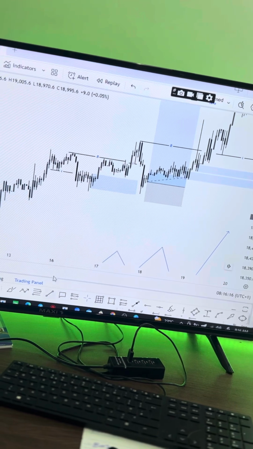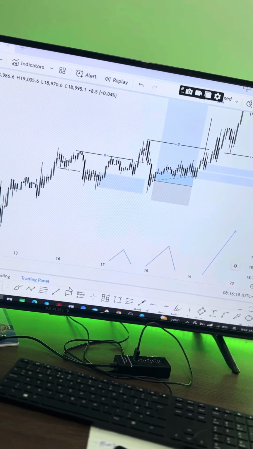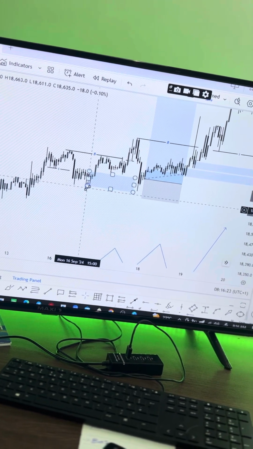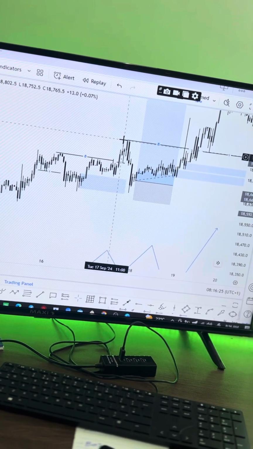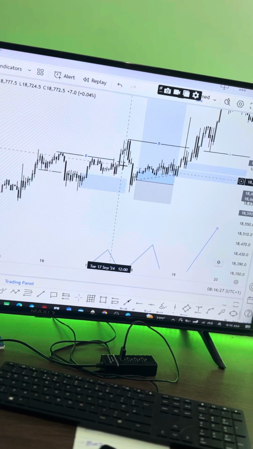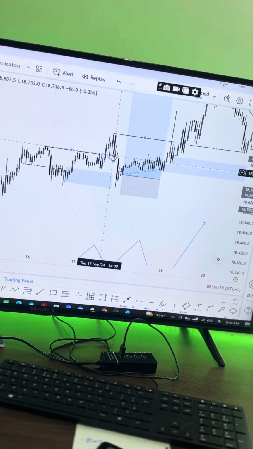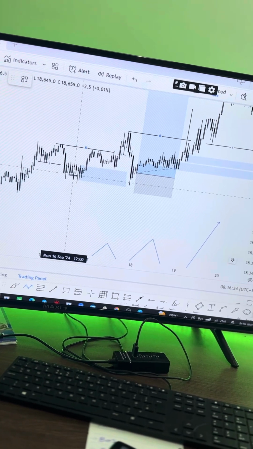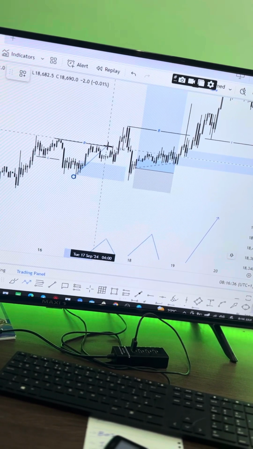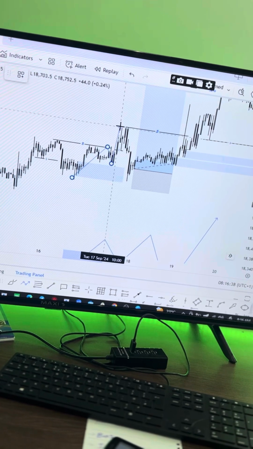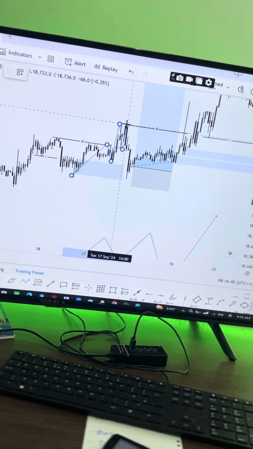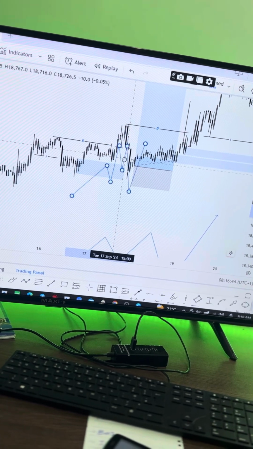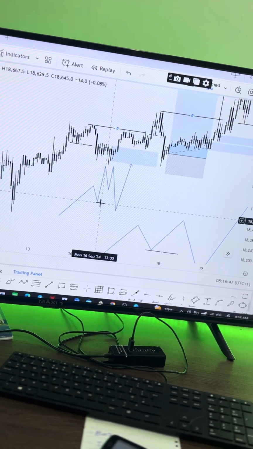So I spotted, after this break of structure, that this is our recent low. Then this high is our recent high. Then I look for my break inducement, which is a small inducement that will form there, because this is what the market actually did. Push up a little bit, push down, then push up again. So now it came back. So this is what we have here, like this.